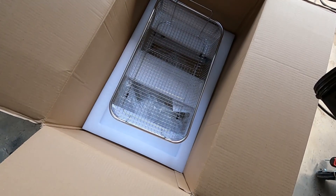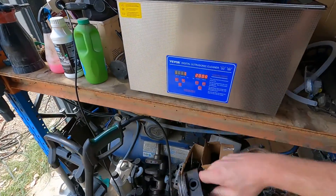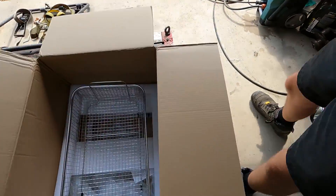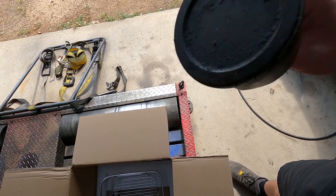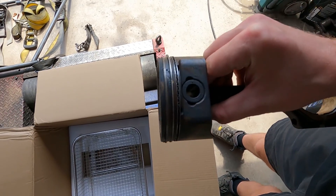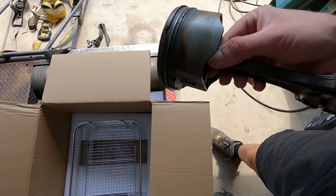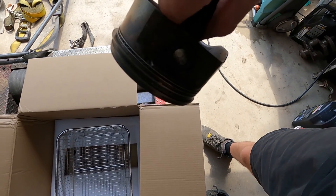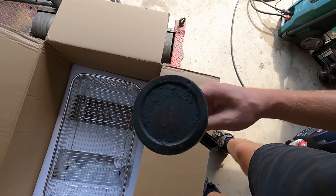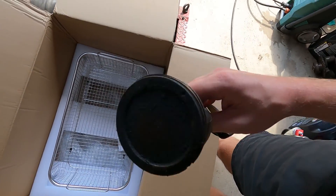The unit comes with a stainless basket for putting parts in and out of the tub — since I've got it heating to 60 degrees, you don't want to be fishing parts out with your hands. As a test, we have the grottiest, grimiest old Gen 3 piston and rod. I'm going to leave the rings on it for now, see how it goes, and maybe pull them off after 20 minutes. Inside, the wrist pin's covered in carbon, the piston skirts, rod, and piston head are all covered in carbon buildup.